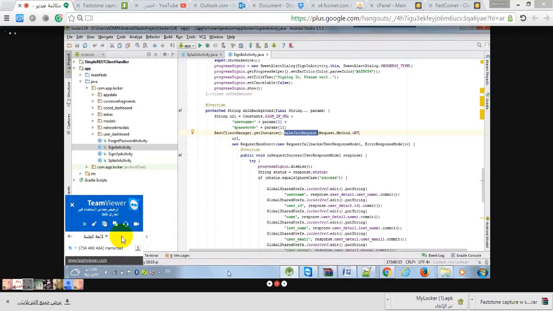Second parameter receives the URL of that web service, and the third parameter is the response back from that web service, kind of like a click listener. And in response back, we pass a request handler. A request handler is also a class from that library, and it's an interface actually.